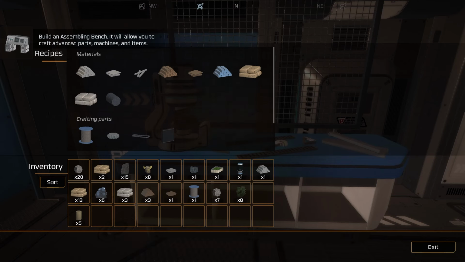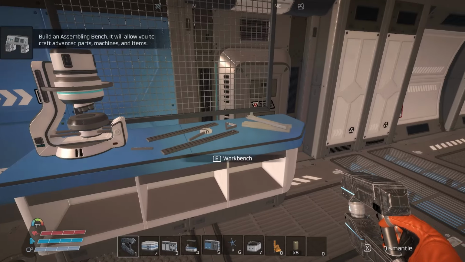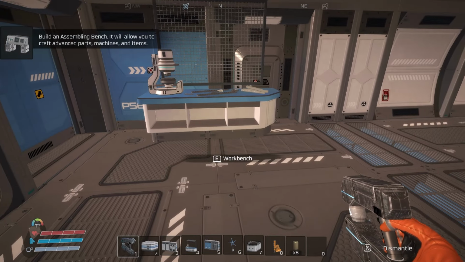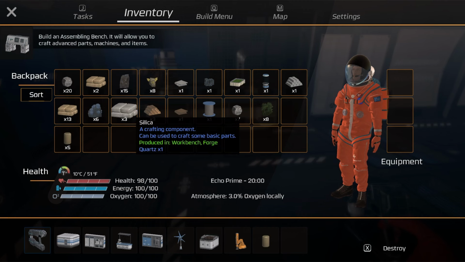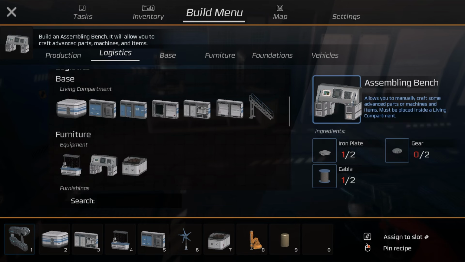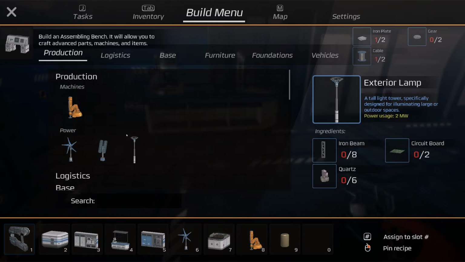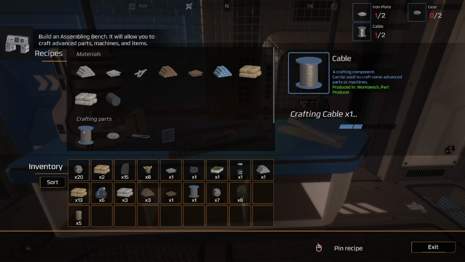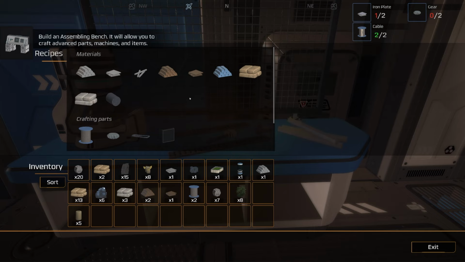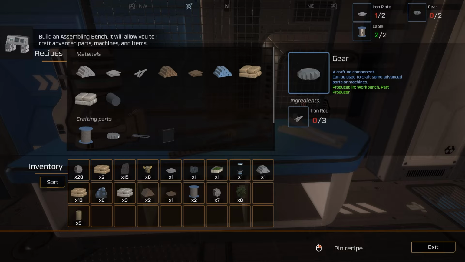All right. So we need to build an assembly bench. That's our next thing. I got all kind of sidetracked there, but I still want to make a kitchen, but we need, I guess, filters for that. How do we do the assembly bench? There it is. So that's going to require, I can pin it. So that requires one iron plate, one cable. Okay, we need cable. Okay, we got two cables. We need an iron plate. Okay. I don't have that. We need a gear. Not enough iron rod.